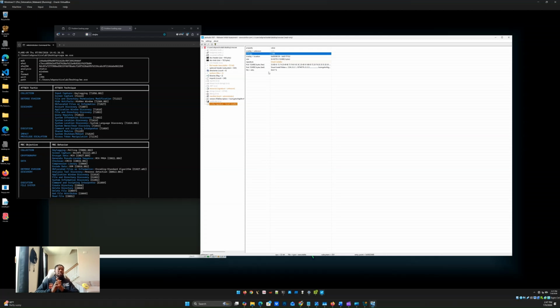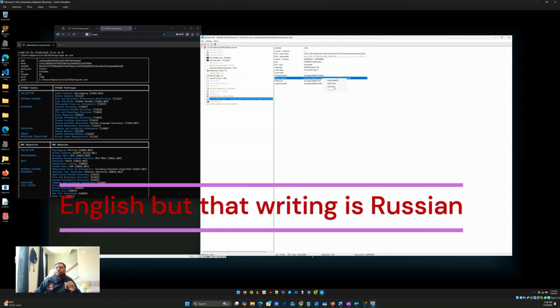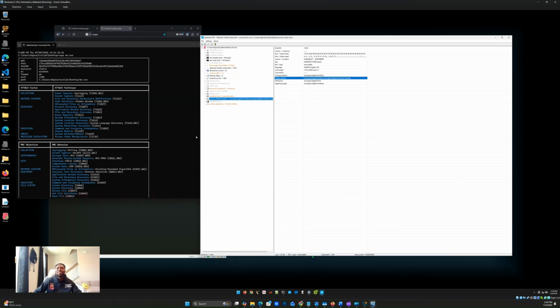So entropy measures the randomness or disorder in a file or in data. Then we have the version. The language is English, and then the code is ANSI, and then kernel comments. Let me copy this and find out what this is. Copy the value. Okay. Of course, I've disabled copying between my VM and host, so it's not going to give us what it is.